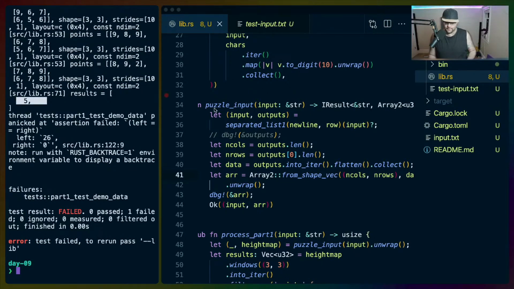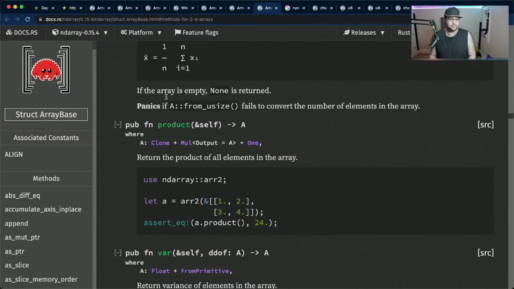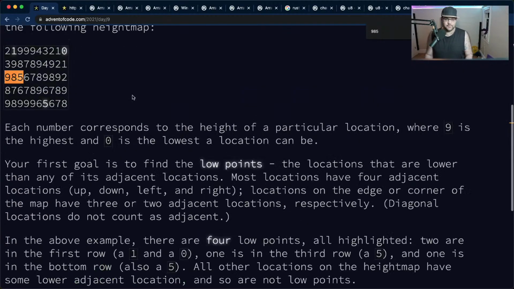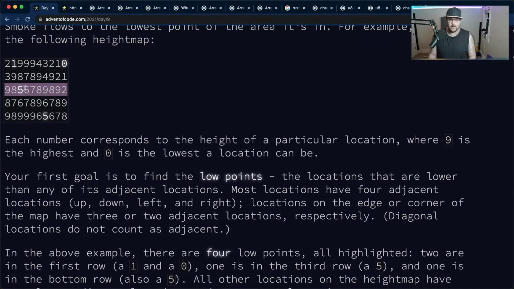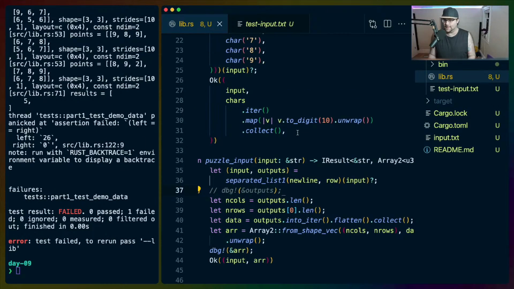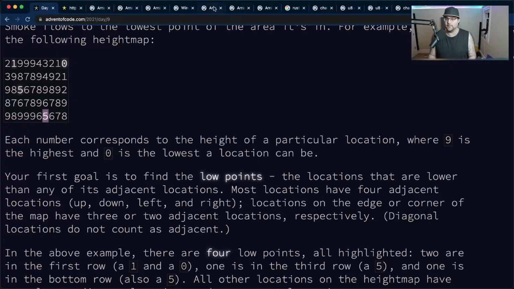Results equals 5. Is that closer? Now it's not even. So that's only one 5. Are the others in the corners? No, they're not. But we also don't get the bottom row here. I guess we do need to pad in the end, because if we don't pad this, then we don't get any, dang. I need like a partial windows or something like that.